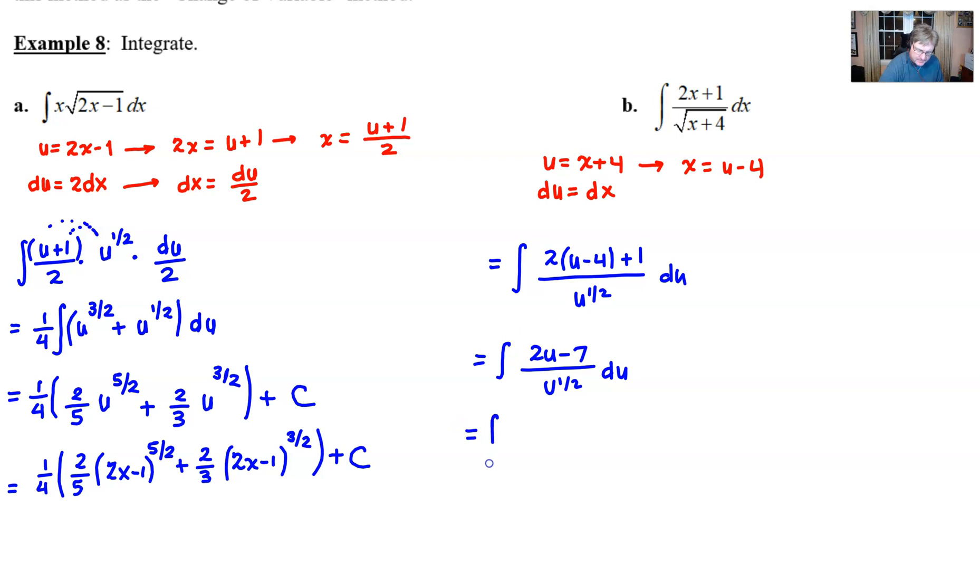And I'm going to go ahead and show you that method because I didn't really get a chance to do that in a previous video. I use division instead of multiplication as my sole means of simplifying. So just to show you that this is a possibility, you could have something like this: u to the negative half multiplied through. You'd have 2u to the positive three halves, and then minus 7u to the negative one half du. And now we are all set to let the integration magic happen.